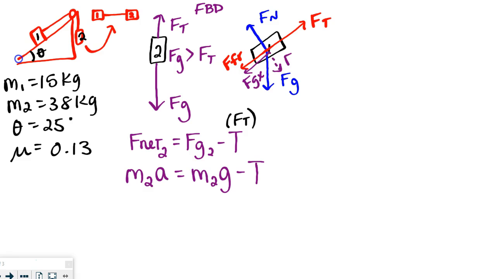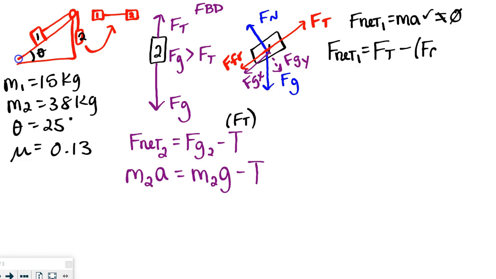But since this is not at a constant velocity like the dad problem, you have another net force equation for the x direction. F net in the x direction, or F net on mass 1, is equal to the tension force minus the sum of the gravitational force in the x direction and the force of friction. F net 1 is also equal to m1 times the acceleration of 1. So what we can do is rewrite the equation.